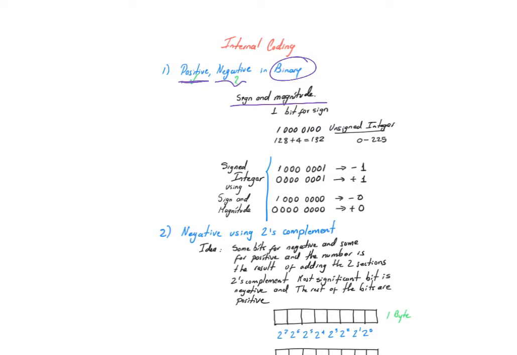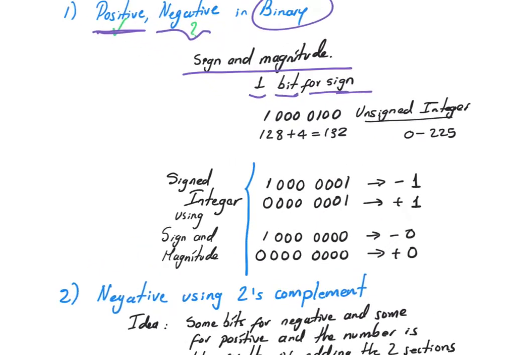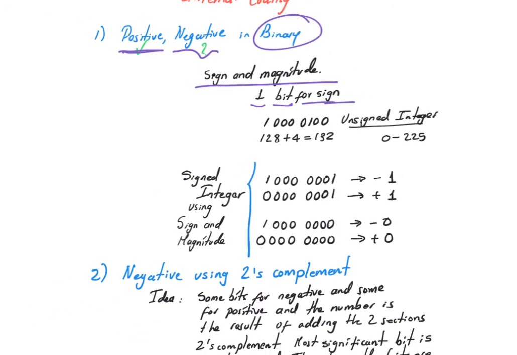So in that approach, what you say is, let's just use 1 bit to represent the sign. So for example, in unsigned integers, we have this range, right? We go from 0 to 255. Let me just correct that. From 0 to 255. And that's because that's the range for 1 byte.